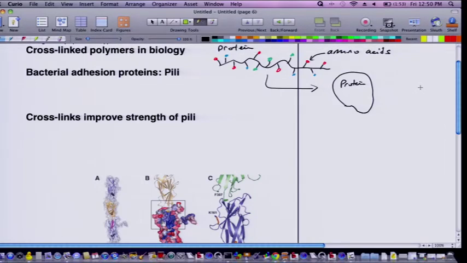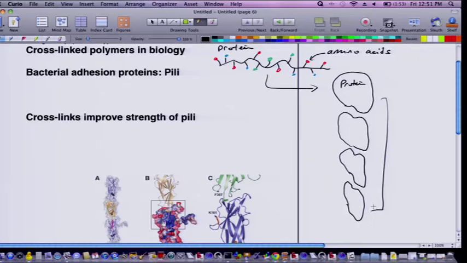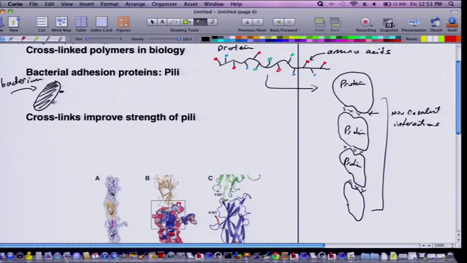And it turns out that these proteins on occasion can be selected for their ability to interact with one another. So they can make this type of structure, where these proteins make a polymer of proteins, if you will. And there are non-covalent interactions, again hydrogen bonds and hydrophobic interactions, that can hold these proteins together, okay? What I've essentially tried to draw here is an example of an extracellular assembly that occurs on bacterial pathogens. So here's a bacterium here. On the surface of the bacterium will be these appendages called pili, okay? An individual appendage would be called a pilus. And each one of these little dots, this is not drawn to scale, is a protein.